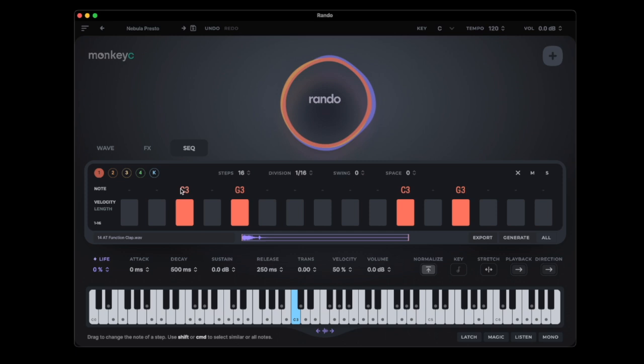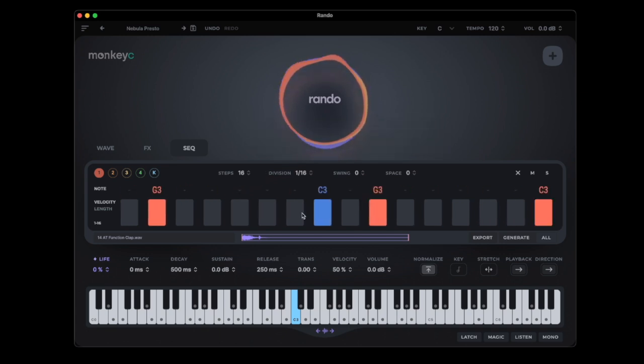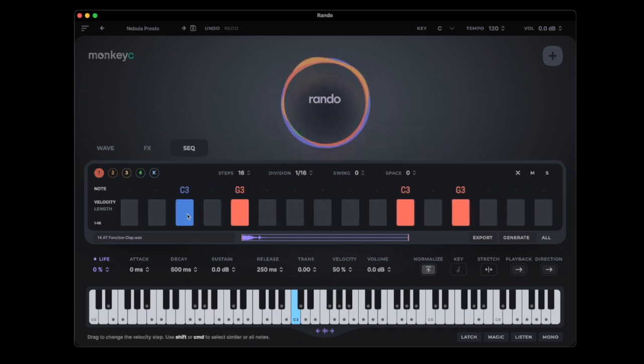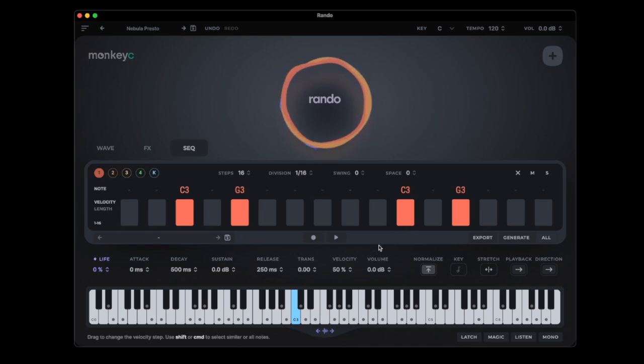You can just change it, get your notes here. What we made also is that it's really easy to now drag your sequence like this. So you can just do this really fast. You can also see that we got rid of the numbers. So sorry, numbers, but they're gone. One other thing that's really cool, just hold this and you can drag it to the other step. And you can also do it while you're basically playing.